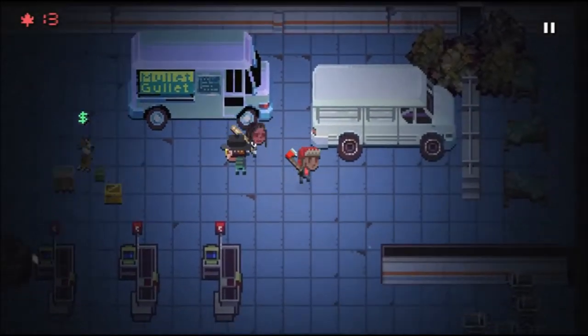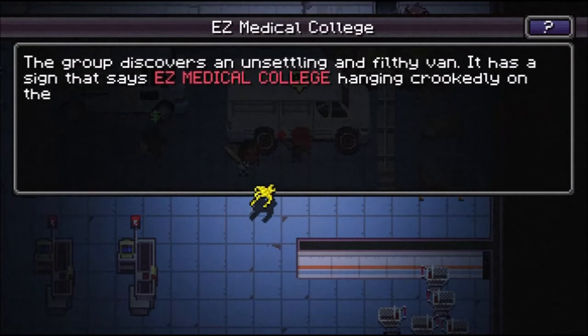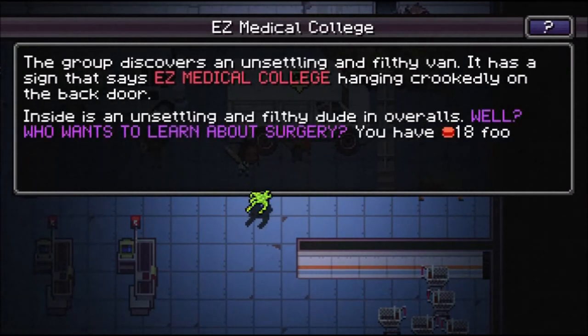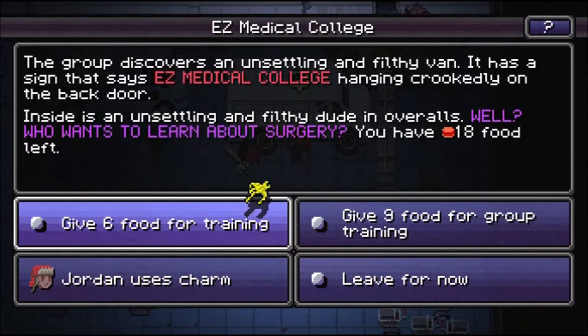The group discovers an unsettling and filthy van. It has a sign that says Easy Medical College hanging crookedly on the back door. Inside is an unsettling and filthy dude in overalls. Well, who wants to learn about surgery?